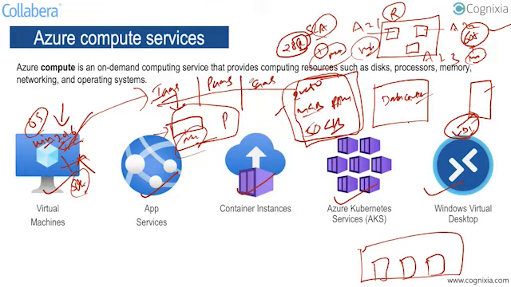When it comes to PaaS, platform as a service, Azure App Services come under the PaaS solution. Correct? So what does PaaS mean and what benefit will you get? Again, being a developer who doesn't have knowledge of infrastructure, who doesn't know what a virtual network is, how to configure my VNet, my firewall, correct? If I don't know all these things, and I don't know how to create a virtual machine or how to connect to it to install my runtime, it would be difficult for me to manage my infrastructure.